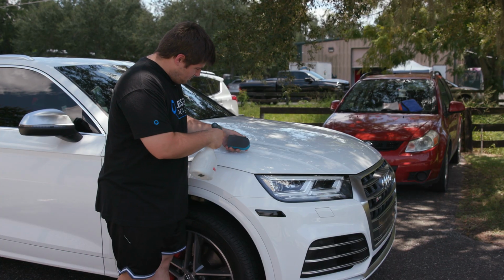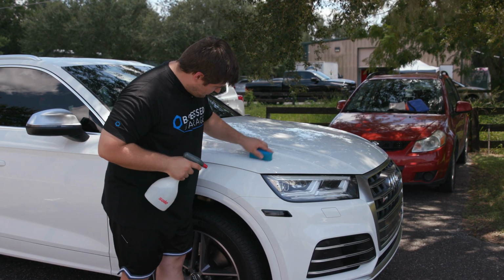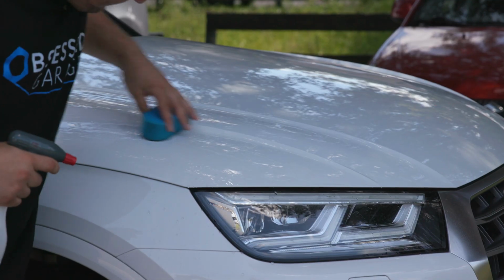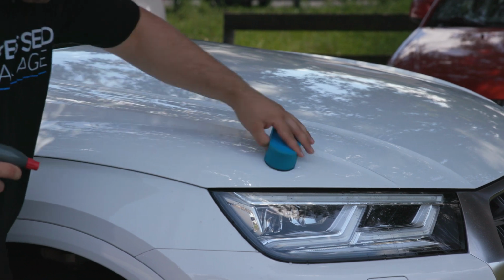Using that same dilution ratio, we can use it as a dedicated clay lube. So if you already have Mckees in your cabinet and you're looking for a dedicated clay lube in your decon process, Mckees is a great option not to be overlooked.